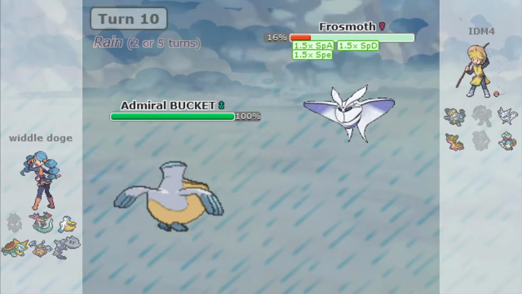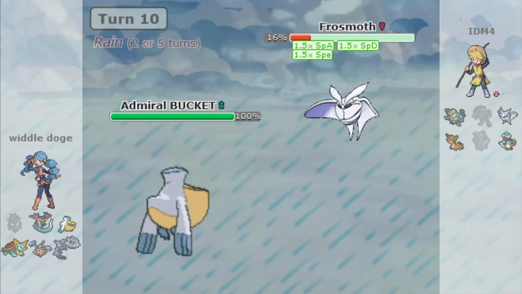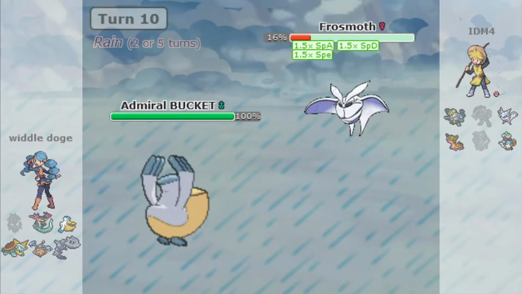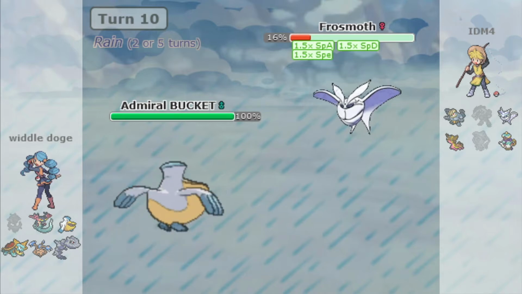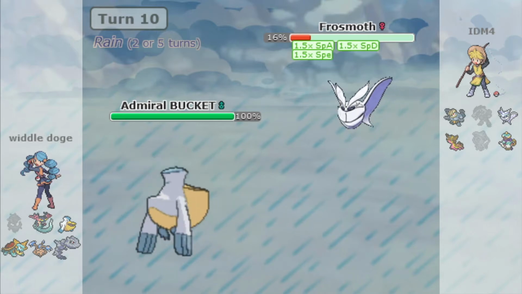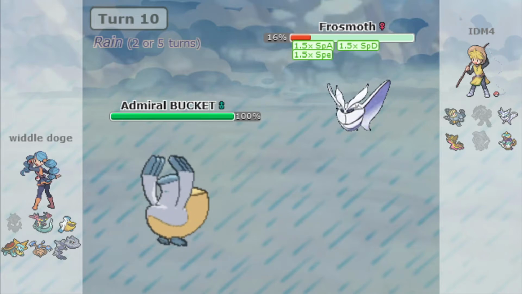Water Ground is a typing shared by Seismitoad, Swampert, Gastrodon, and I think there's one more. Seismitoad, Gastrodon, Swampert. Oh, that's going to drive me nuts. I know for sure there's at least one more. But it's a great type.